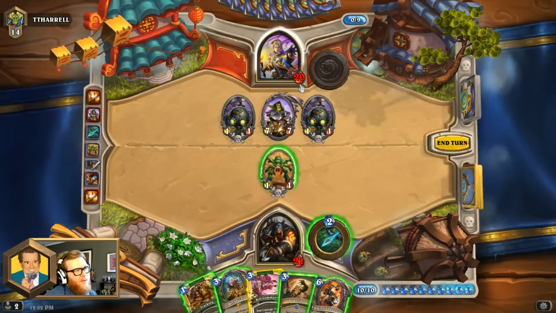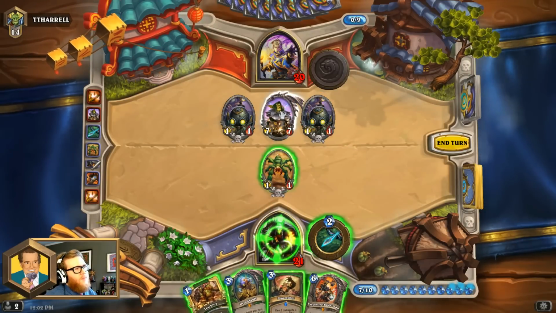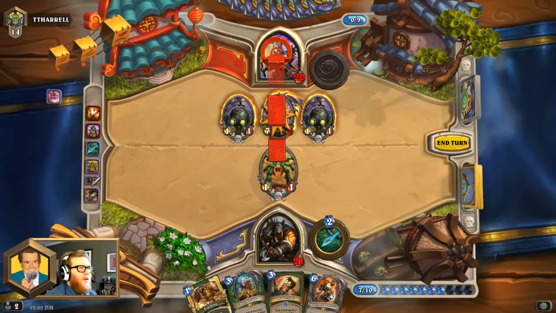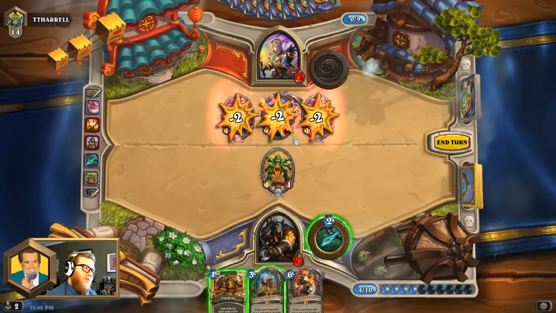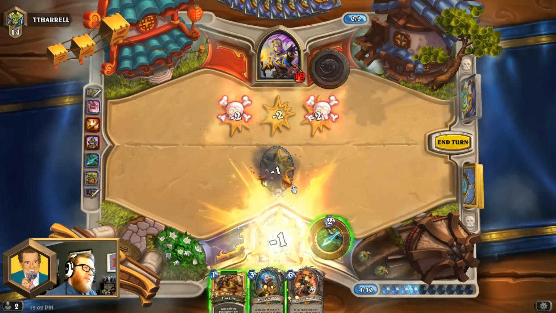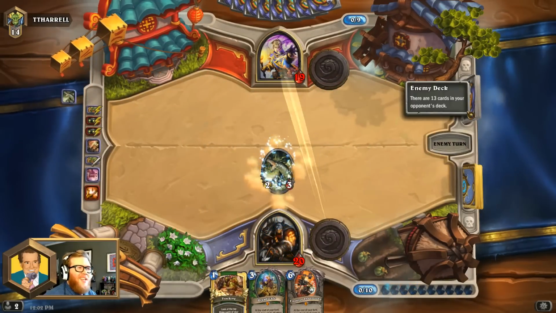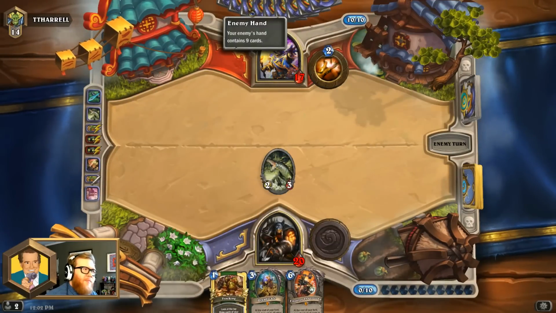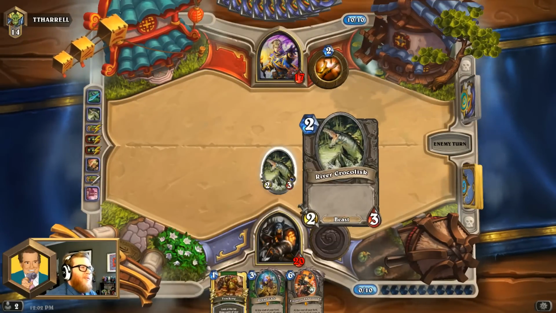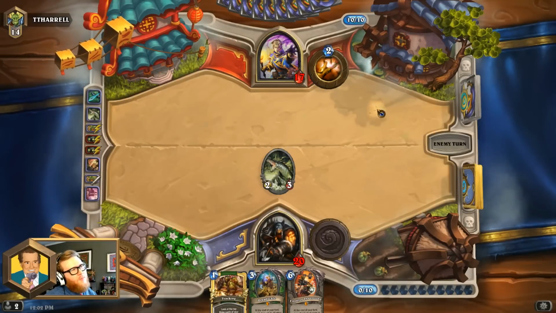I can actually kill it. I guess I will. I'll go face here first, then we'll power shot. Hopefully this gives us something we can play, actually. Well, it did, but it's not that good. So we're, again, out of resources. He has a ton of resources. We haven't really done a lot of damage, either.